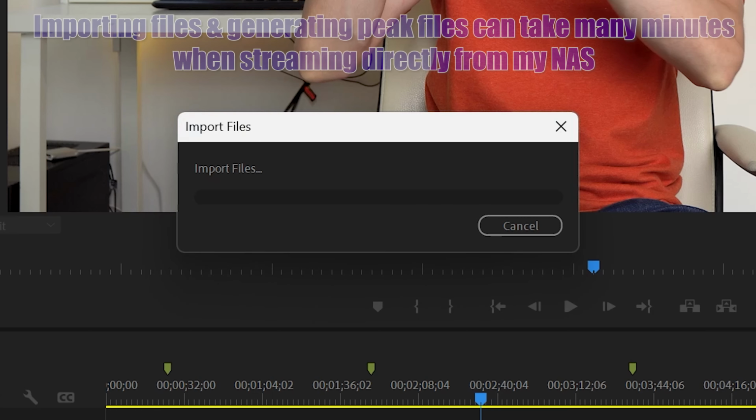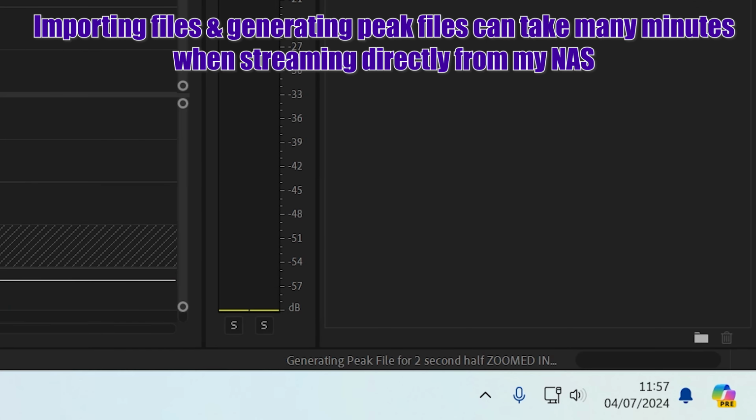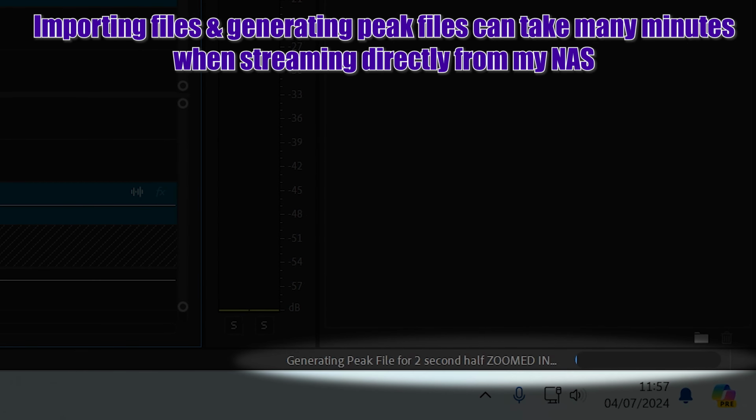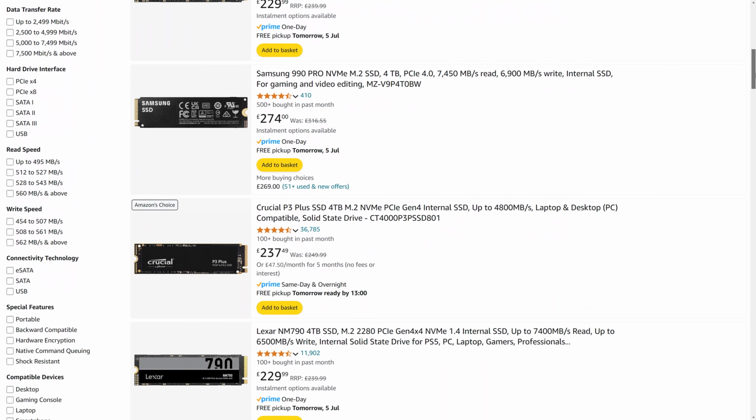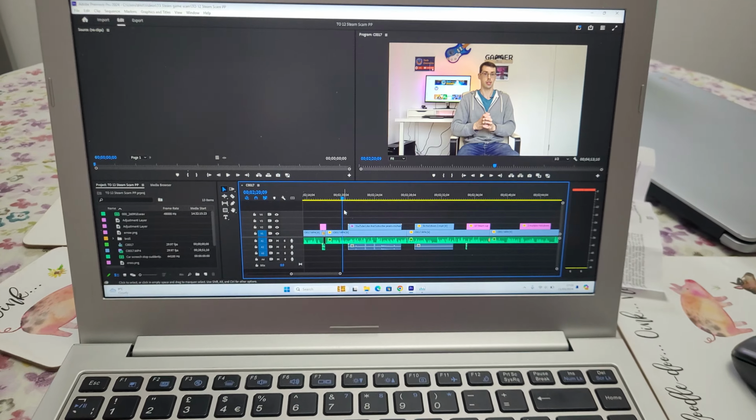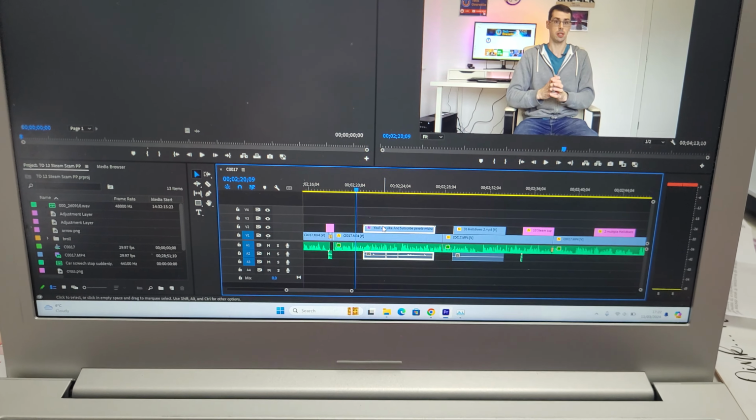While 4TB on my NAS might sound like a lot, it's running old school hard drives, and so these are just too slow to mount as a network drive on my PC and then use them for 4K video editing. Plus, my Synology NAS is limited to gigabit networking speeds, and ideally I need at least 2.5 gig speeds for 4K video editing. What I could do, of course, is just buy a bigger NVMe drive for my PC and then store all my media on that, but I don't leave this PC on 24/7, and so if I ever wanted to do video editing off my laptop instead, I wouldn't have access to those media files.